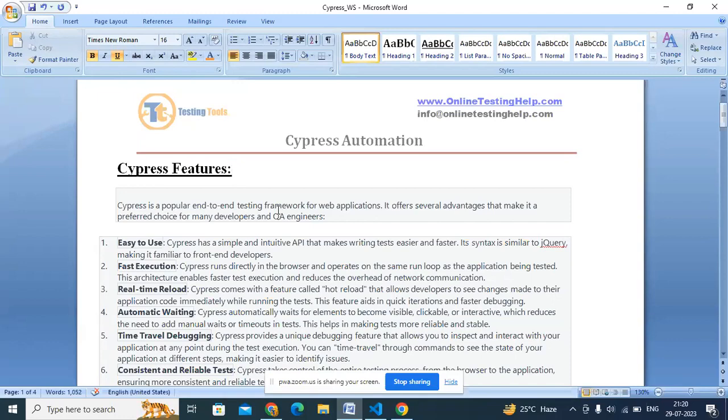So that is another advantage with Cypress, where Cypress has the capability to record our executions, and it shows us the screenshots when there are failures. I'm going to show you all this at the end of the session today. So these are a few advantages with Cypress. When the management side wants to see how the executions are happening, why the scripts are failing, why the scripts are having more errors, they can directly log in to the Cypress dashboard.